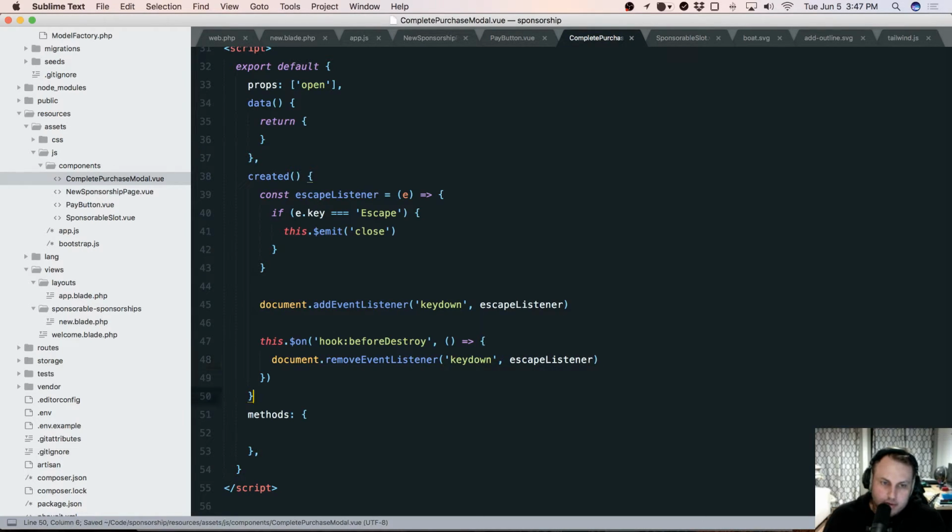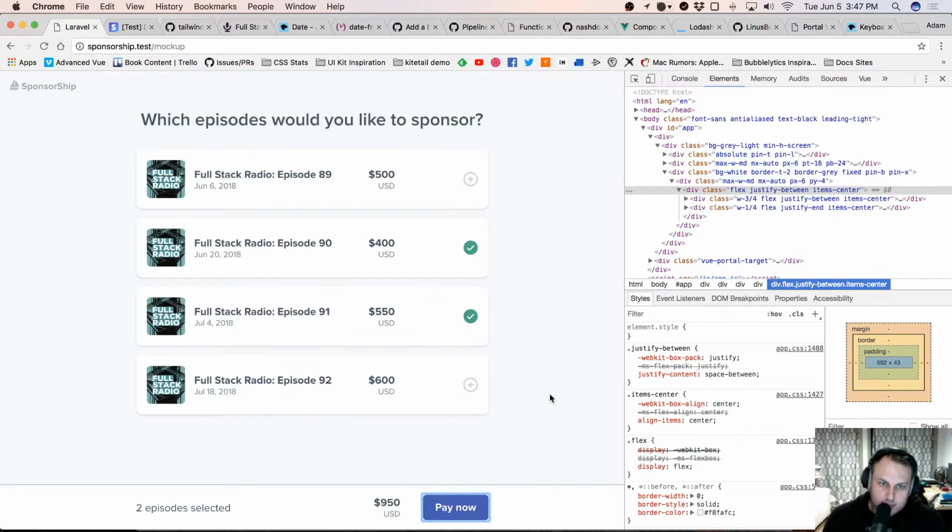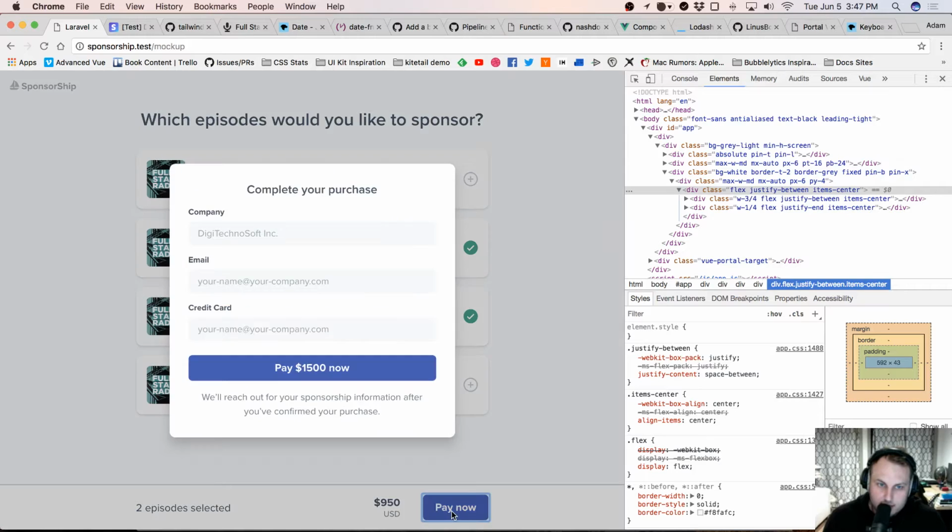Make sure that we clean up after ourselves here. But if we did that right, we should be able to escape out of this now, and we can. So that's cool.